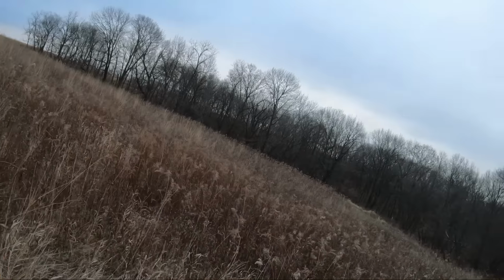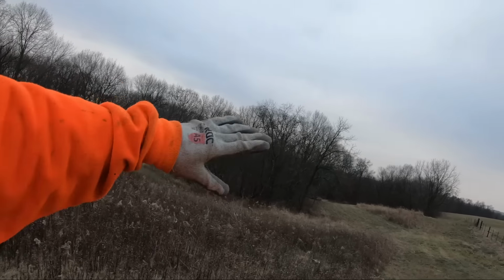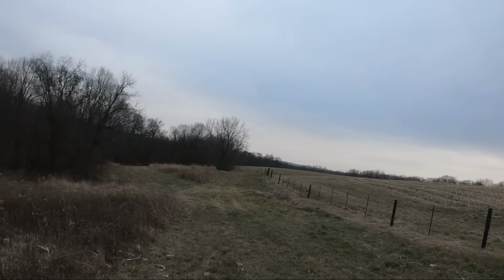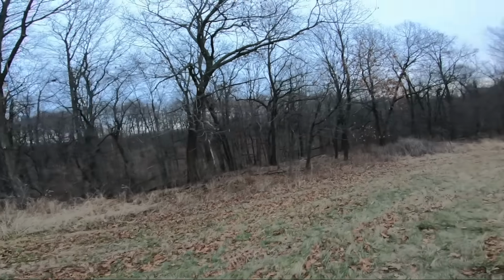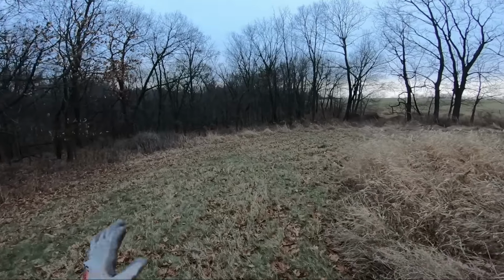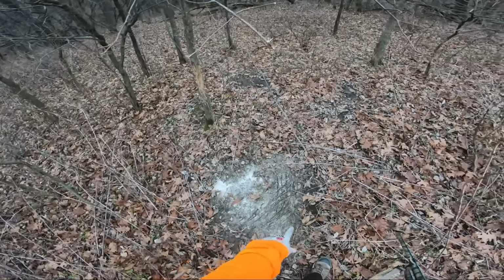So we're gonna start this last drive, and hopefully we can see something big is what I'm hoping. I'm hoping there's just a pile of numbers in here, and they just all kind of bubble around and circle. I am really hoping that we start hearing shots here. Just blam, blam, blam, the next 5 minutes. That's what I'm hoping.